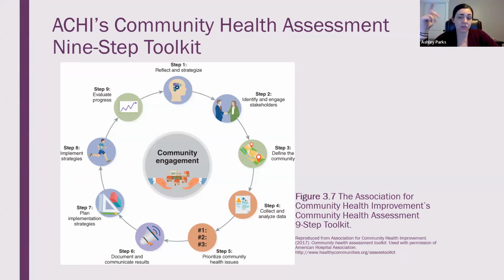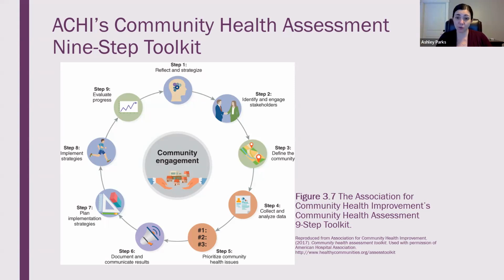If you listen to my other lecture on community health needs assessments, we covered all of these and every idea listed here, but in a different framework. So there's different folks using different frameworks, but they all tend to include similar elements. And they're all important to get that workflow in your brain. The idea of reflecting and strategizing about what your community needs, identifying people in your community to talk to, defining the community you're working with very closely, knowing who, where, what neighborhoods, what populations, collecting data, step 4. Step 5 is you prioritize from the data.